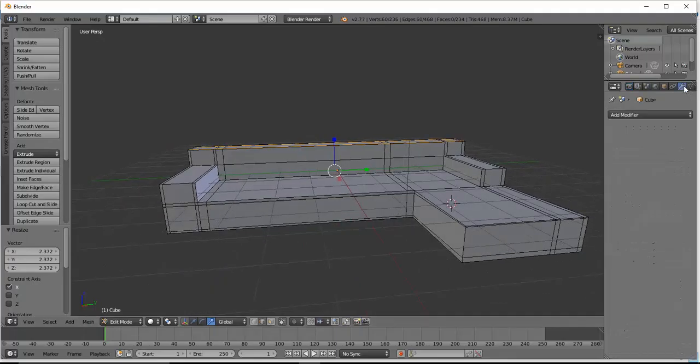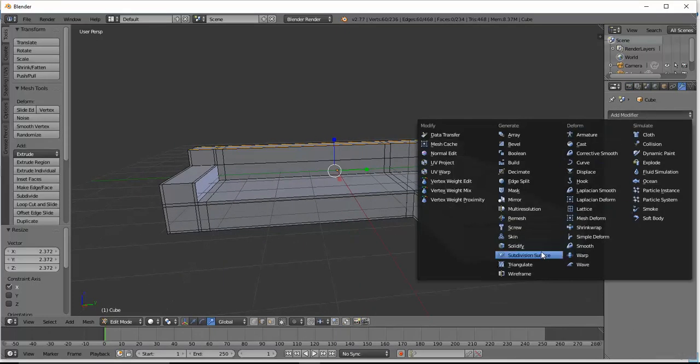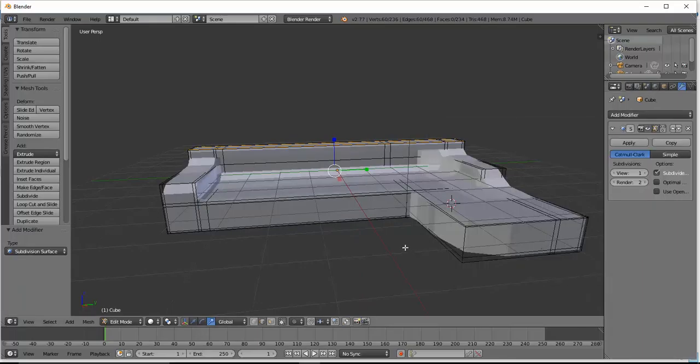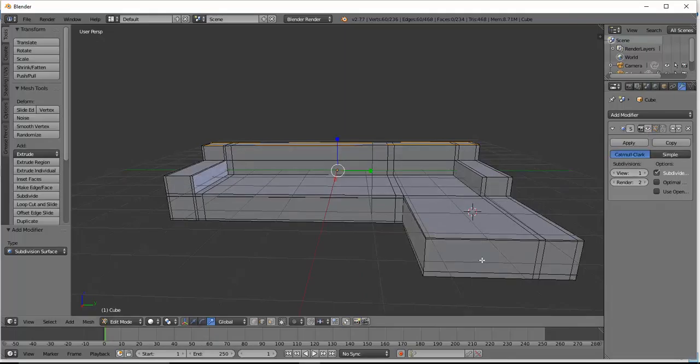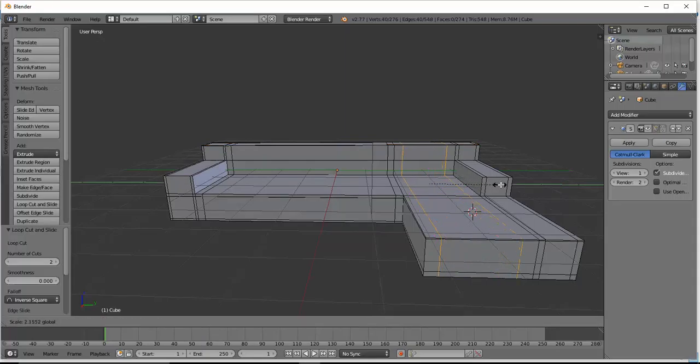Let's add the subdivision surface and see where we can do more modifications. So if I add subdivision surface, you can see we have problems here, down here. So I can put it off for some time, then Control R, like that.